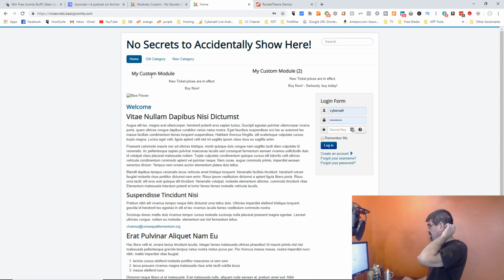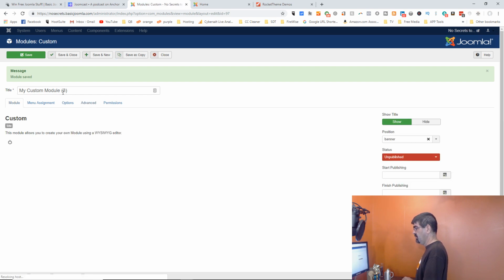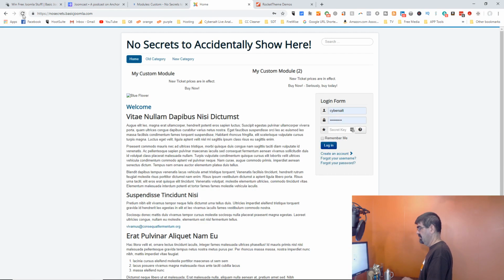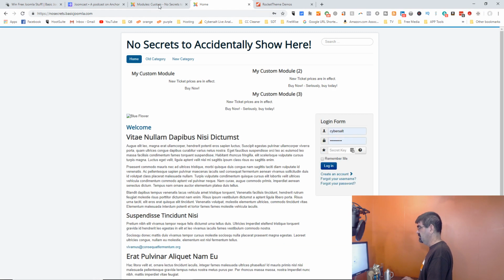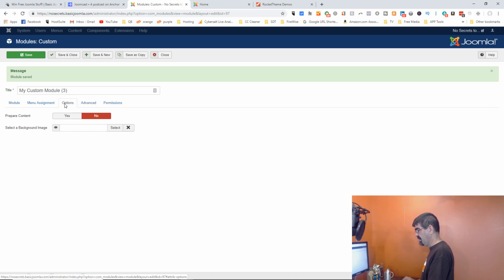So the first module, set a width, set a bootstrap number, and then they will appear side by side. So just to test that out, let's go save as a copy. And so I set that second one as 0. And let's publish that. And we'll save it. And it went down underneath advanced. Bootstrap size 0. All right, we will figure that out down the road.